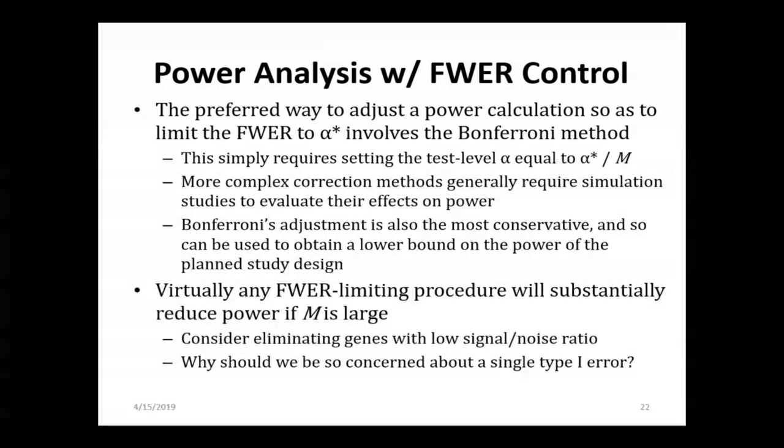So one trick you can do if you're insisting on controlling a family-wise error rate is to try to eliminate genes that you think have a low signal-to-noise ratio. So often when we have data in the form of read counts, for example, we'll throw out any markers where the read count is really low. And the reason is because we think that there's not enough variance in there to be correlated with anything. So that would be a case of low signal. In other cases, we throw out genes where we think the coefficient of variation is really high, and that's because we basically think that there's just so much noise that it's not even reproducible, that it's not going to be correlated with anything either. So you could have very little signal, or you could have too much noise.